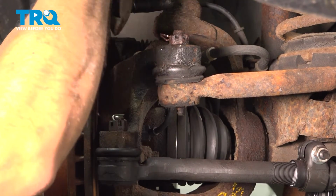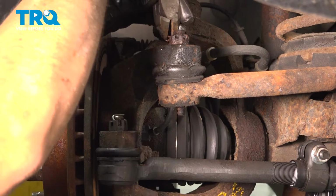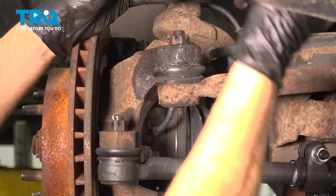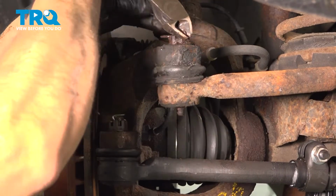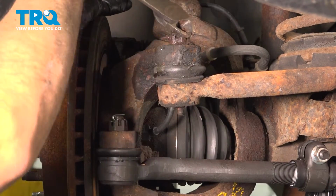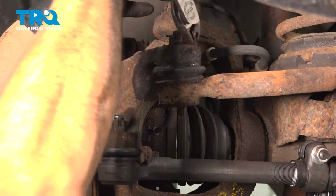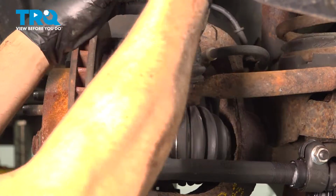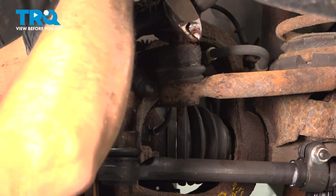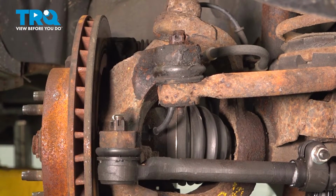What we want to do is go ahead and tap that cotter pin out if we can. You can grab the head of that cotter pin, maybe you could pull it out. You can pinch and rock that. Now, cotter pins are a one-time use. So just get it out any way you can and then get rid of it.